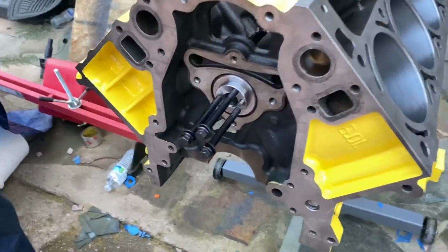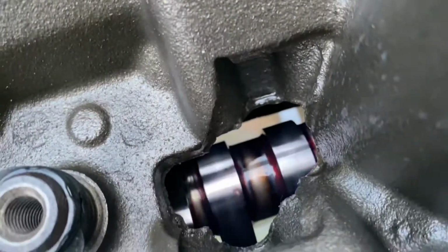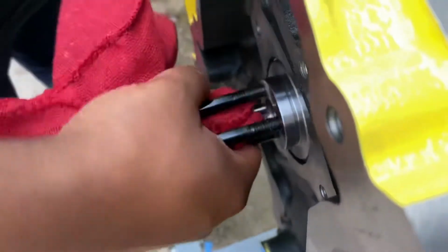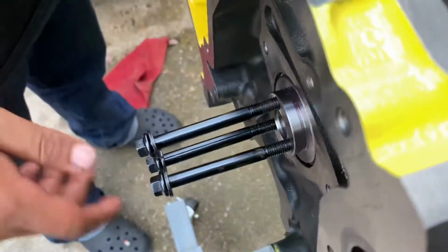All right, guys, here it is. We got the cam in. Cam went in pretty good. If the bearings weren't lined up, your cam wouldn't go in at all. As you can see, cam spins. And of course, you want to put assembly lube on your cam. Make sure you lube up your cam. Don't put it in dry with new bearings.